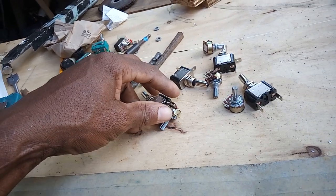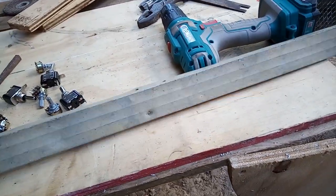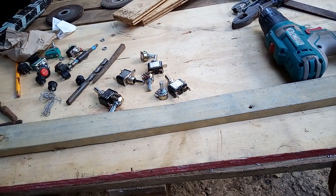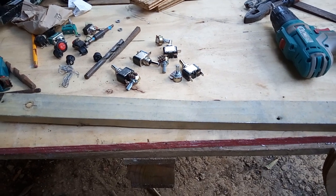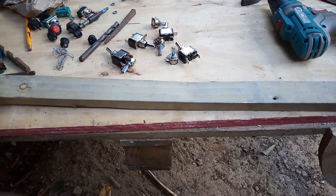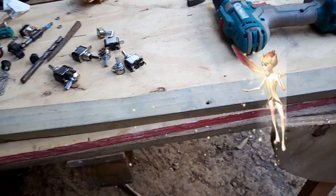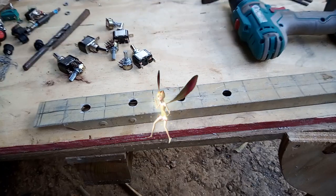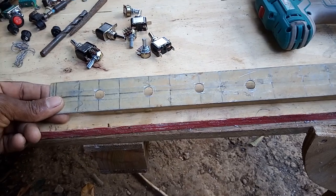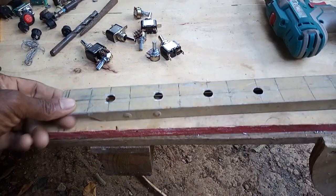So yes, my viewers, stick and stay. As you can see, I have a piece of metal here. And trust me, in two seconds, I'm gonna cut this board and bore it up. Listen, sometimes we make mistakes. We are all human. This piece of metal, I'm gonna cut it, nice it up, and use it for the front of the switchboard. All right. Okay, how does it look? Fast and quick. Yes, this is the hole for the four switches.